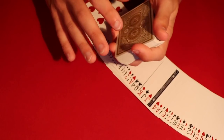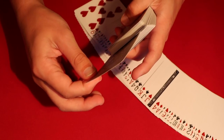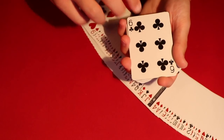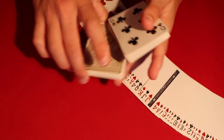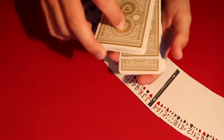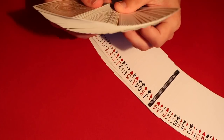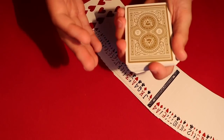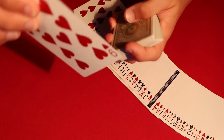You give them the deck and tell them to take a card from the middle of the deck just like that. They take a card from the middle, and you say once they've grabbed it, they should put it face-up so it's the only face-up card on top, then cut the cards so it's the only face-up card in the middle of the deck. Make sure your explanation is done and the deck is still in that same exact order with that eight of diamonds. At this point the spectator takes the cards behind their back or underneath the table.